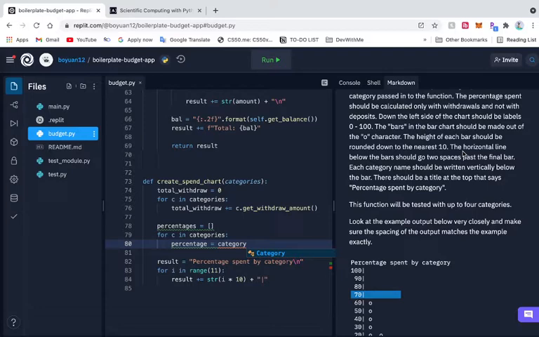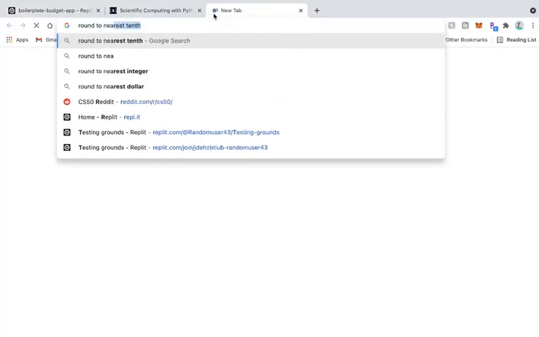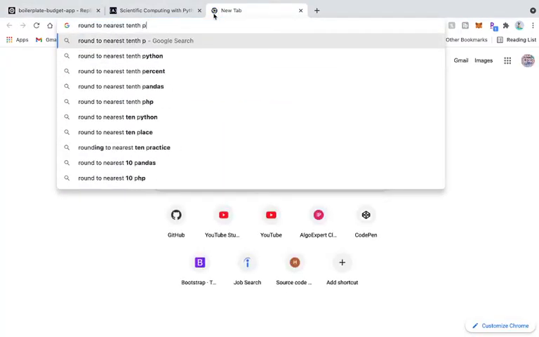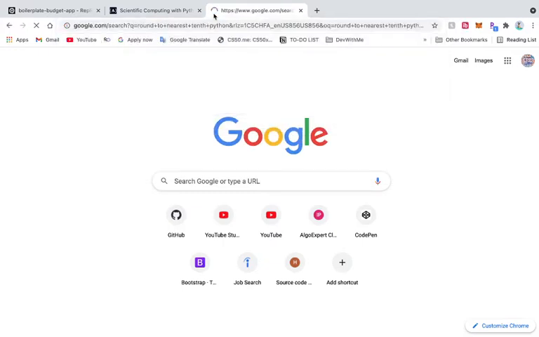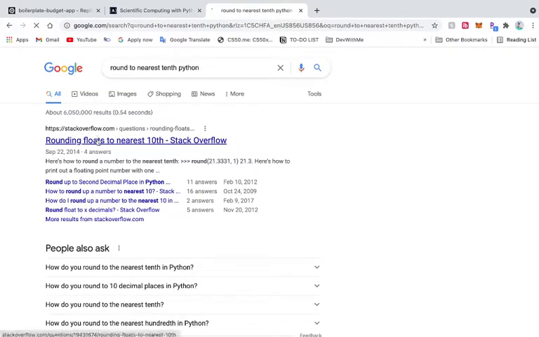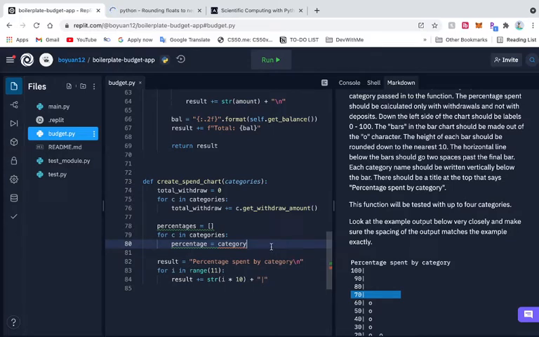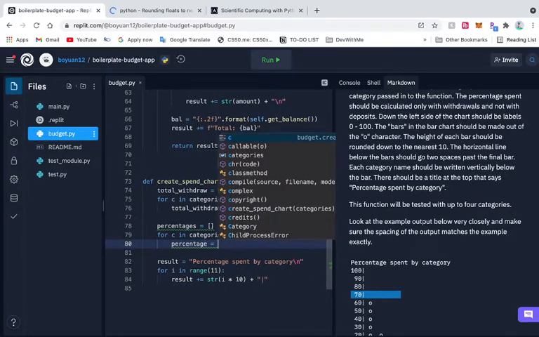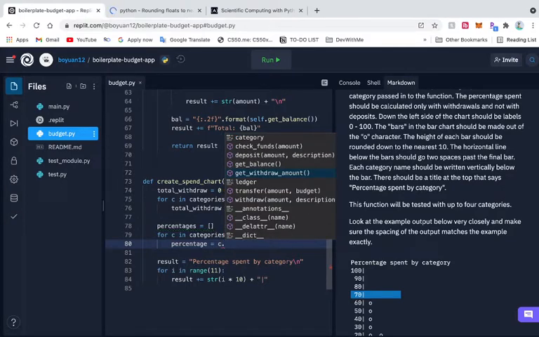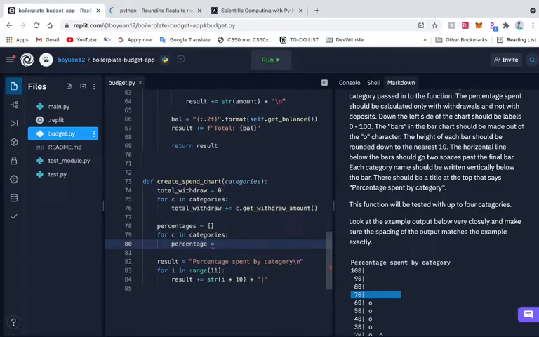Nearest 10. Round to nearest tens in Python. Let's see how we do that. I always have to search it up when you do rounding. I don't like rounding. Okay, I know it's going to be some sort of division, so it's total withdrawal divided by c.get_withdrawal_amount().